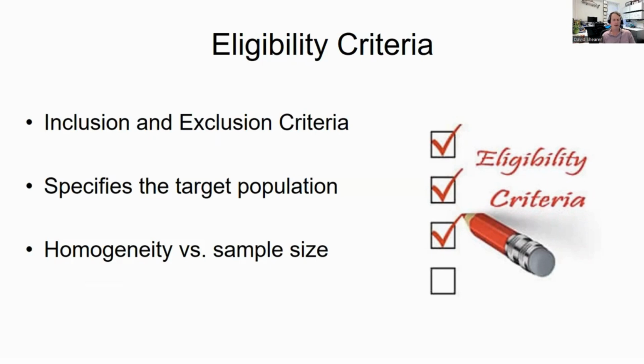And I think a lot of times there's a temptation to really try to add lots and lots of these inclusion and exclusion criteria to create this really homogeneous population, which from an experimental perspective is a good thing to have, a lot of homogeneity. But it has some downsides as well. If you go too homogeneous, then first of all, you may compromise a lot of your sample size and make it hard to conduct the study. We'll talk about that more in a second.